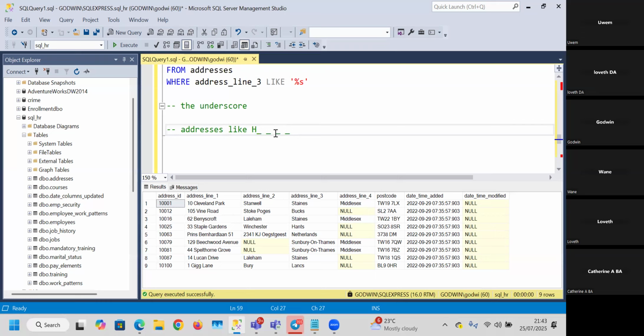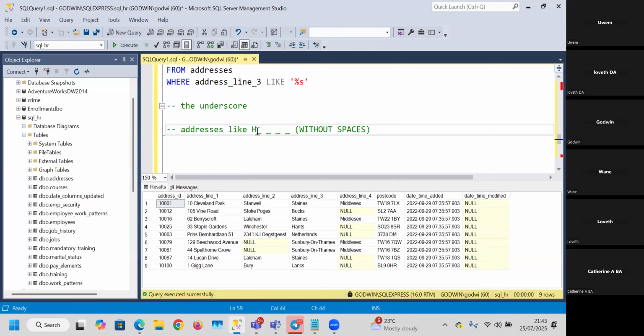So when we have this, there should be 4 underscores without spaces, though. Let me just put that here without spaces. Okay, there should be 4.